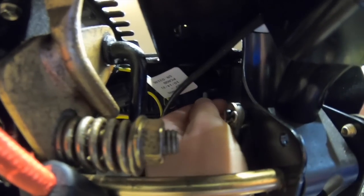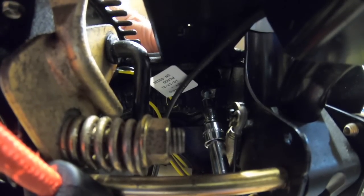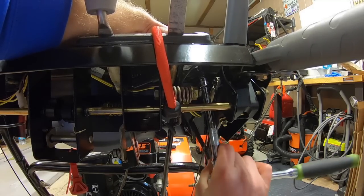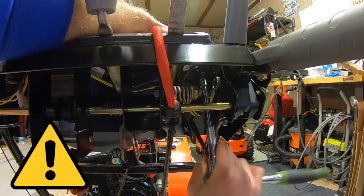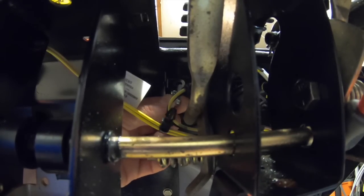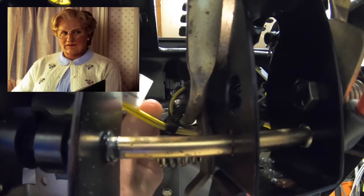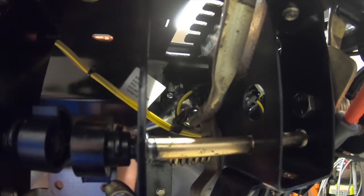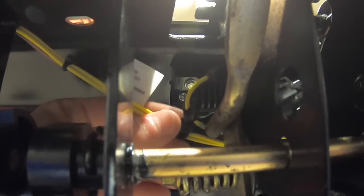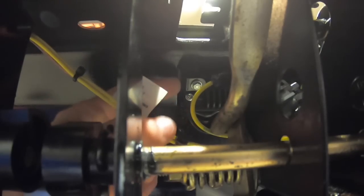I'm going to take my new screw, find the hole, and screw it in. By the way, these new screws are one quarter inch. Notice I'm putting these in by hand — I'm not using a driver, as that could be too much force and could strip the plastic. Do not over-tighten them, just snug them down. The second one is a little tricky to get up in there, but we get it done. Then unhook the bungee cord. These cords kind of bump up into the controls, so I'm going to zip tie them up to this piece of metal.